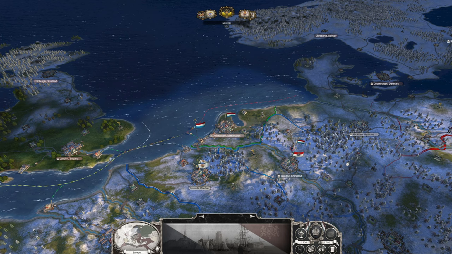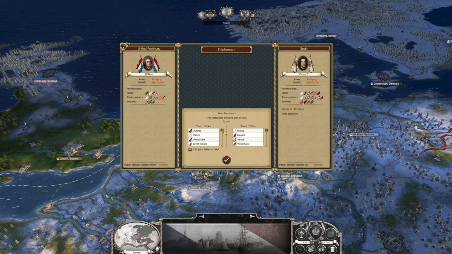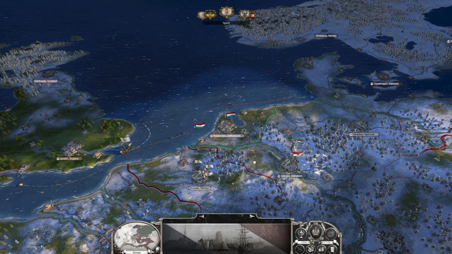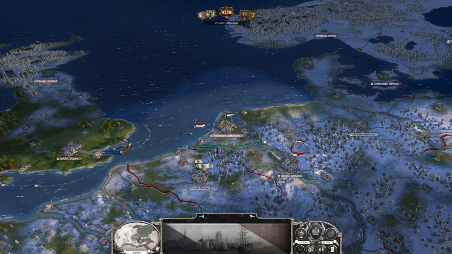Yes. Yes. Fantastic. Oh, you see? We have to get our allies in here. No one joined them and no one joined us, including Westphalia. Well, we're just going to defend Amsterdam then. Like, what else can we do? There's nothing else to do.